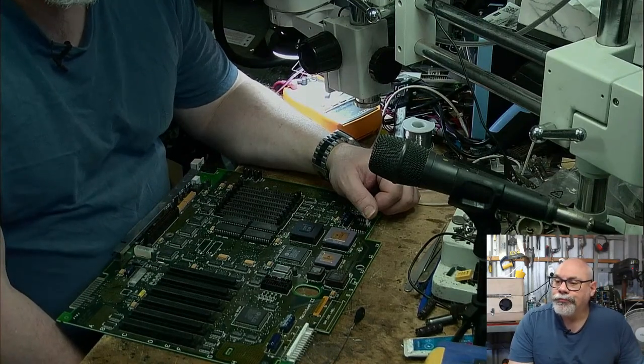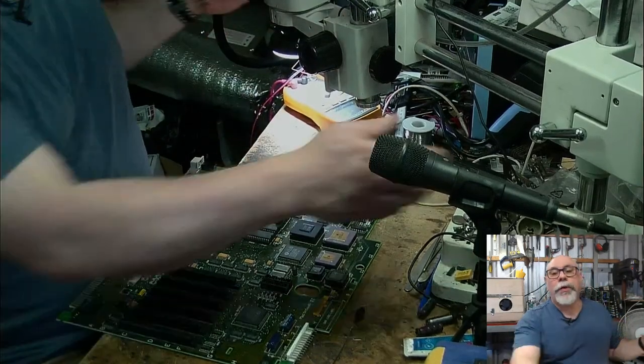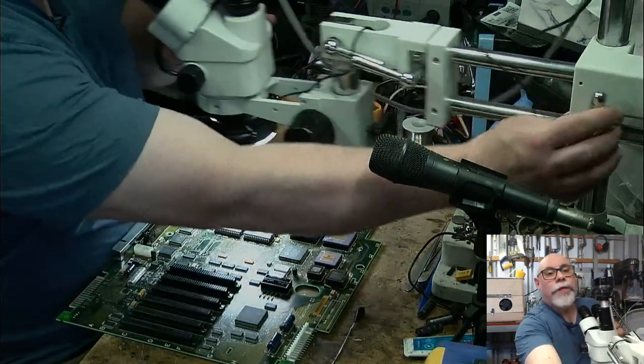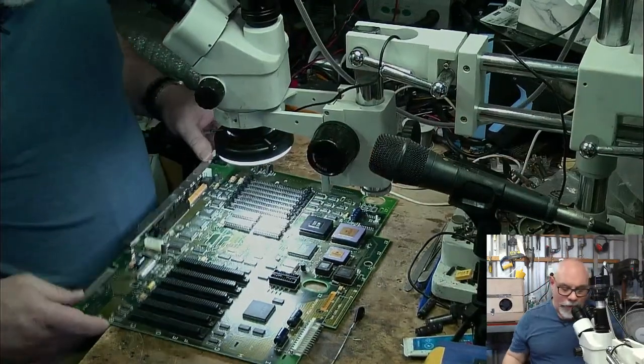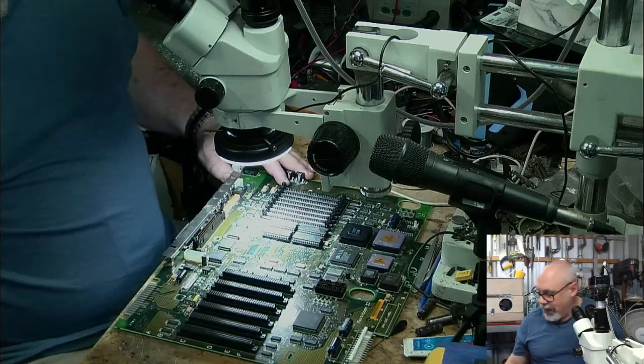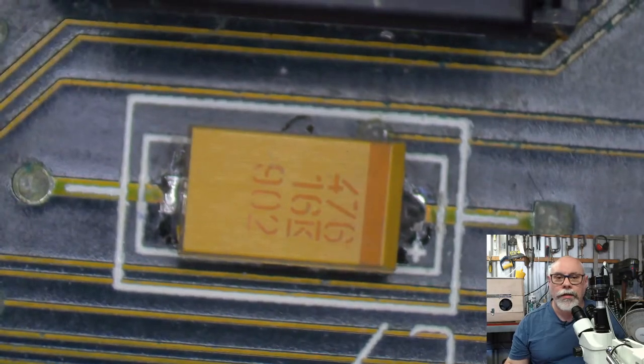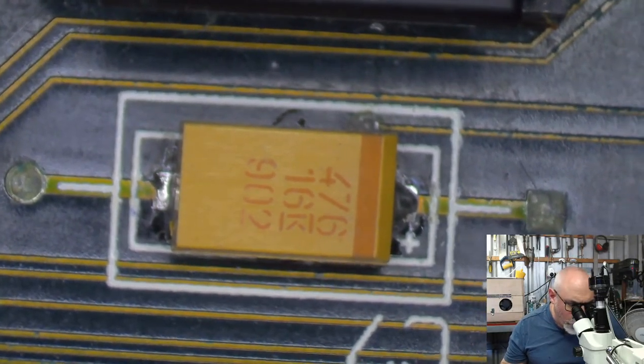Okay, anyhow, let's have a look at this. I'm going to jump across to the microscope view. We'll just have a look at some of these caps that have been recapped. And I do actually want to talk about the damage that this is likely to have had. So there's a microscope view. Oh, it's already in focus. How the hell is that? That's just like magic. Wow.